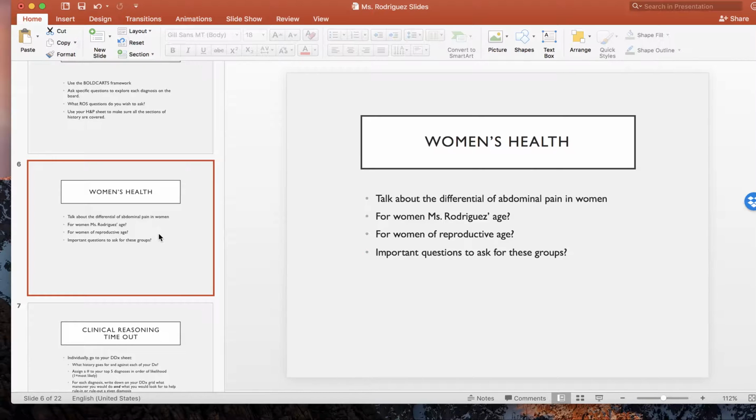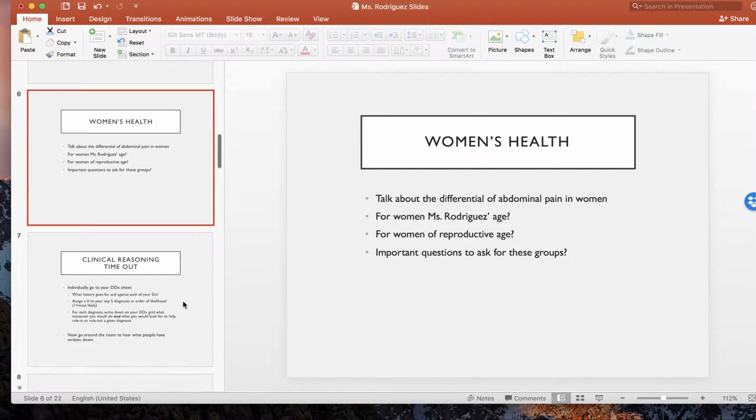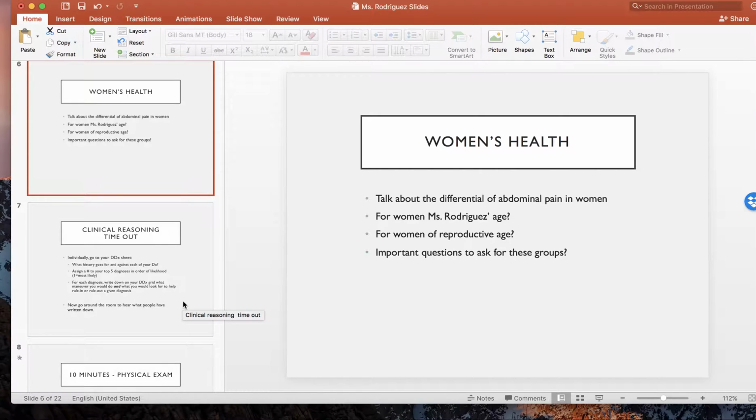Look, this does not have to be comprehensive. Don't stress out if you're not an OBGYN expert. The main point here is for the students to recognize there are specific conditions, specific histories, specific symptoms that we have to ask about and think about in women coming in with abdominal pain, and age matters. So don't stress about being comprehensive, but do a little reading ahead of time to help guide this discussion. I think this will be really useful to the students, especially since I think that this is a gap in our curriculum right now.